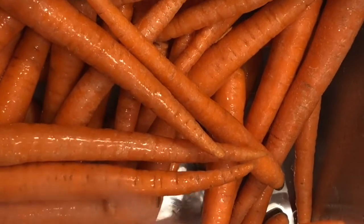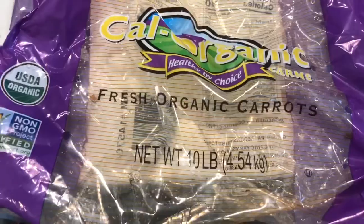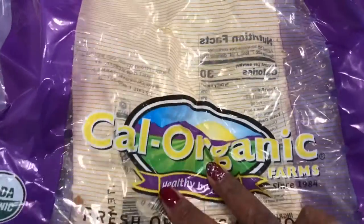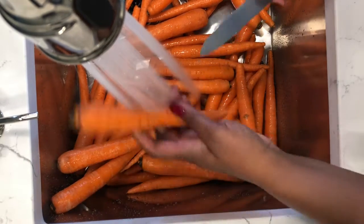The thing about organic carrots is that they are cheap, make a lot of juice, and give you a bang for your buck. I got this from Costco — a 10-pound bag of organic carrots costs $7.99 and it made over two liters of juice. What you want to do is make sure you rinse your carrots thoroughly. You can scrub them, but I tend not to because I think it's good for the gut just to rinse them, especially since they're organic carrots — it helps with the microbiome in the system.